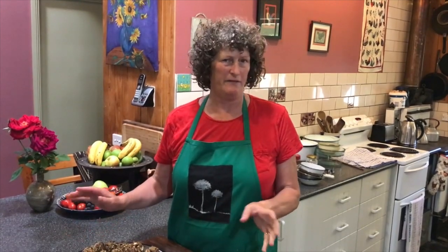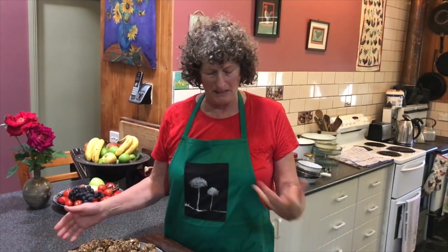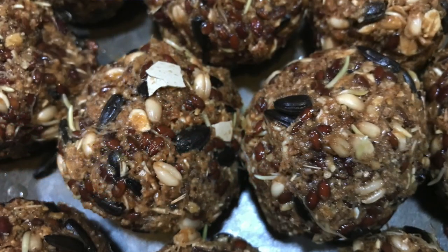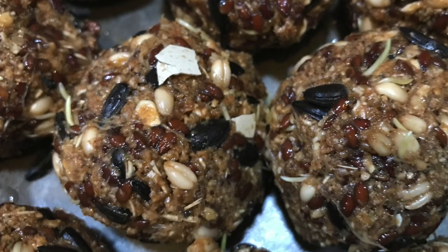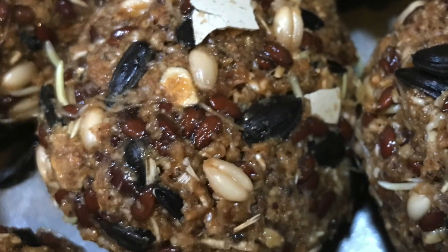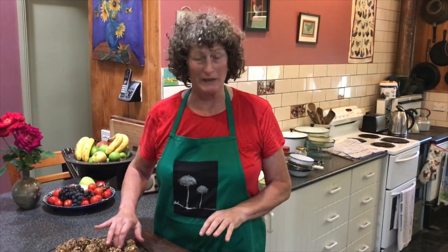Now in the oven, in a fairly slow oven, about 170, for at least an hour. But in saying that, over the next day or two, if you've got the oven on, just pop them in again as your oven's warm and cooling, or out in the sun for a while, because you want to get them quite hard, so as they are a treat, they can't gobble down too quickly.